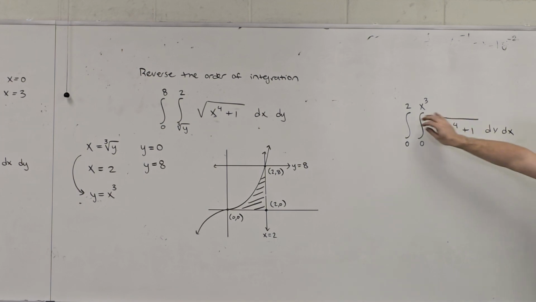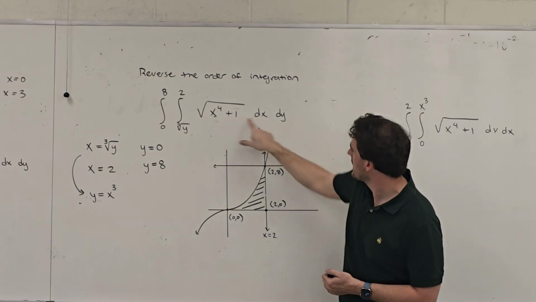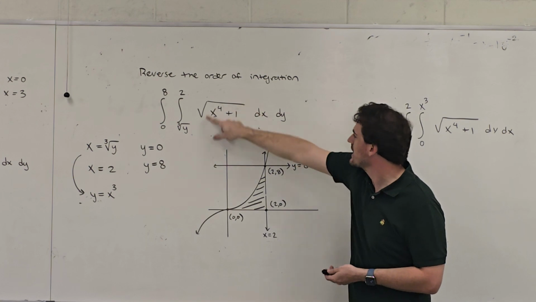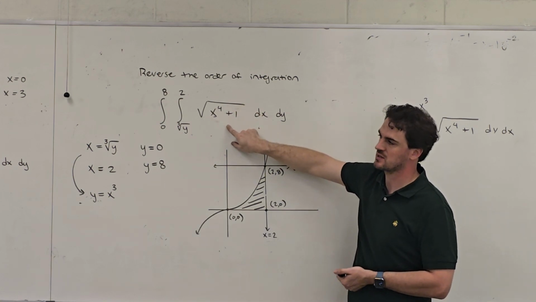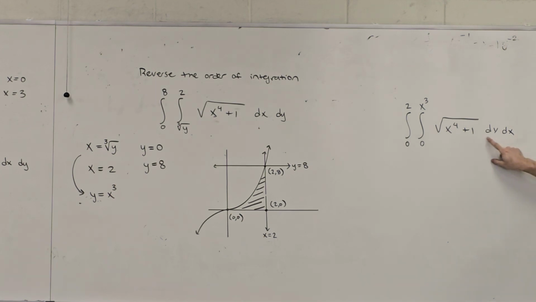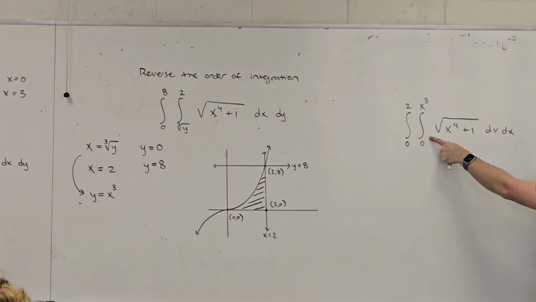Just giving you a sneak peek into what would happen for this problem. Here, I can't take the antiderivative with respect to x of this thing. Swapping the order of integration with respect to y, oh, well, if this is just a constant, then I've got y times this constant. And when you plug in x to the third, you end up with an x to the third times this piece. You land on a u-sub.